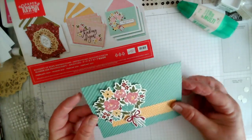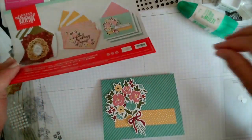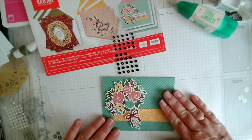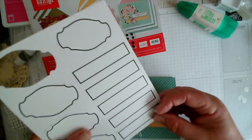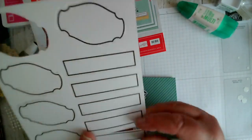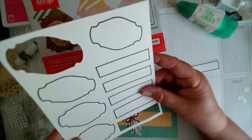Slightly jaunty angle like that. And then "I'll always be here for you" is what they've used. And then we've got some sequins to go on. So they've used this one here, and they've given you 5 of these. So if you make a mistake on one, you've still got others.